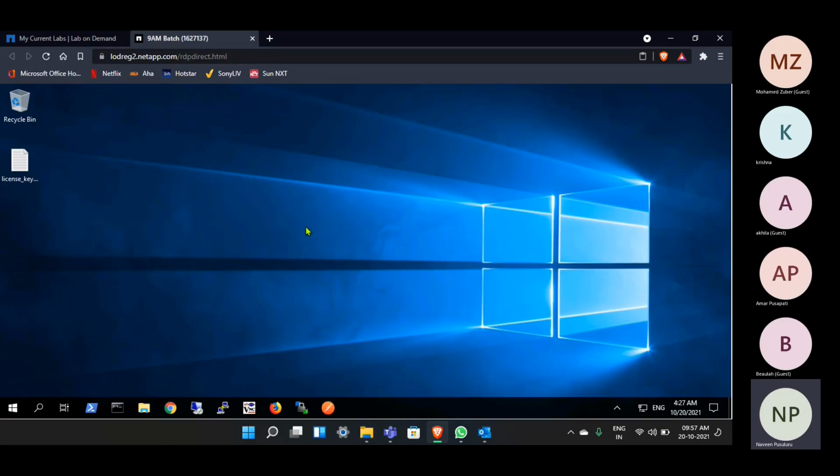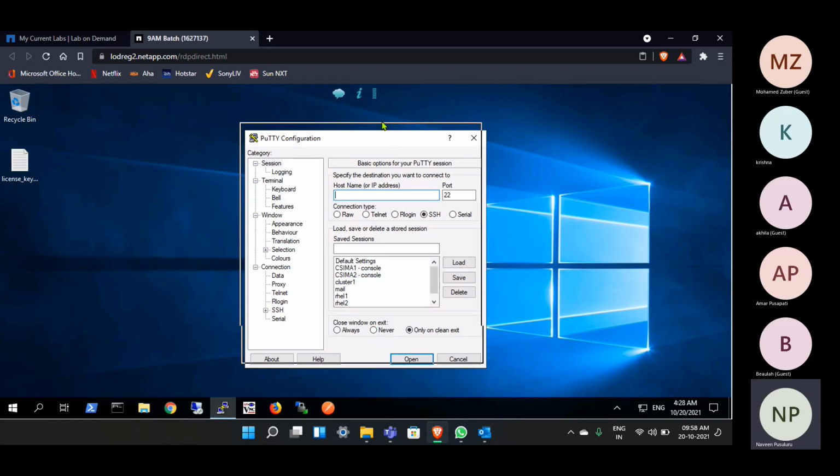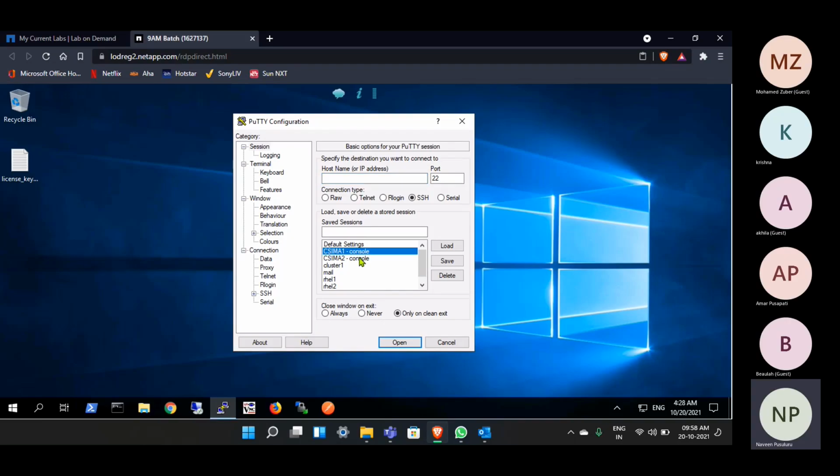But as this is a lab, this is a virtual lab, you cannot connect to the cable connections and all, right? You cannot connect your laptop or desktop to the console port of the NetApp because you are not at the data center location physically. That is the reason, for your convenience, they have saved the console connections here. See, this is a node 1 console connection and this is a node 2 console connection. So just double click here. It will connect to the console of node 1. And if you double click here, it will take you to the console of node 2.